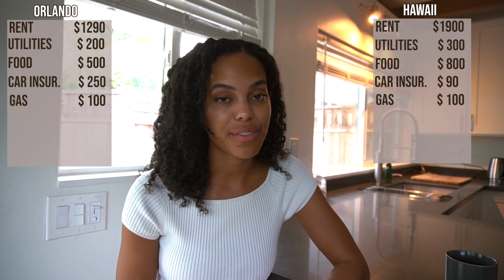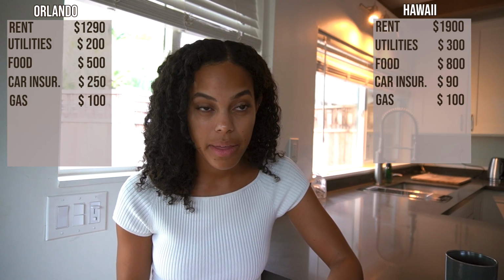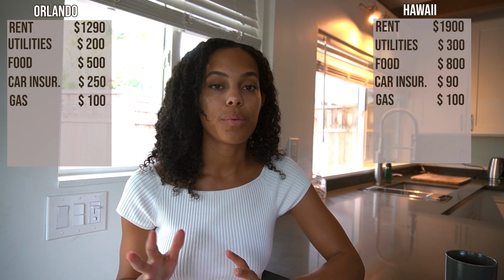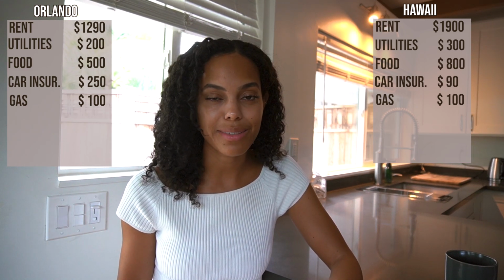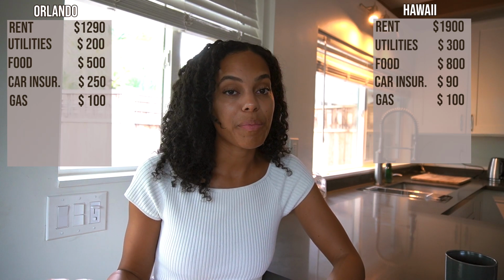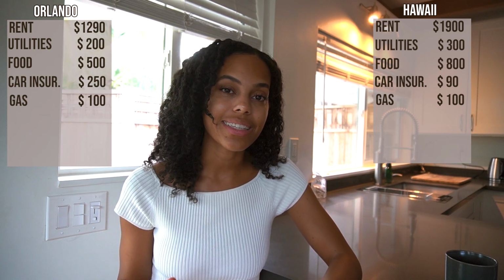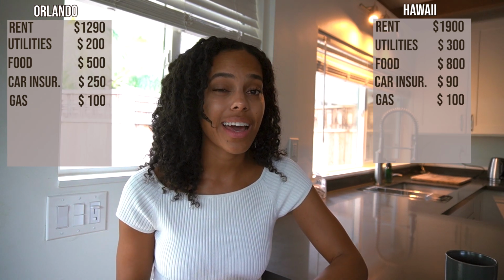One thing that's different from Orlando and Hawaii is that Hawaii has a mandatory yearly car checkup. They give you a sticker that they put in your car, basically saying your car is good to go for another year. If you don't pass the checkup, you'd have to do the maintenance work, and then you get that sticker of approval and you're good to go, which might give you more peace of mind if you want to buy a secondhand car here in Hawaii. If you see the sticker, okay, it's mechanically good, but that's an extra cost that we did not have in Orlando.